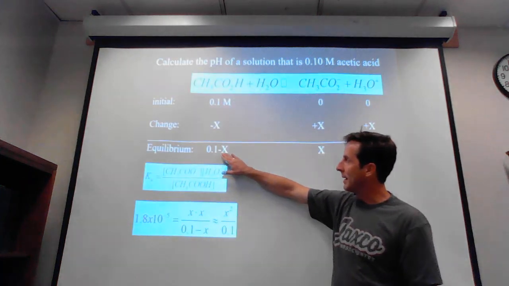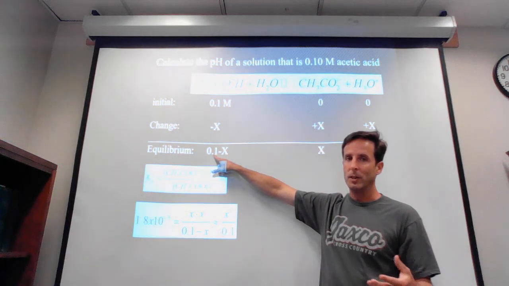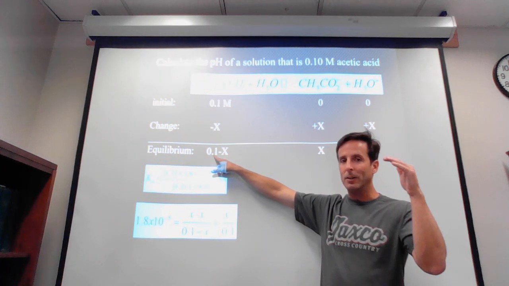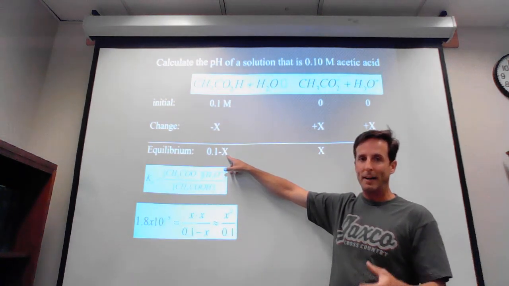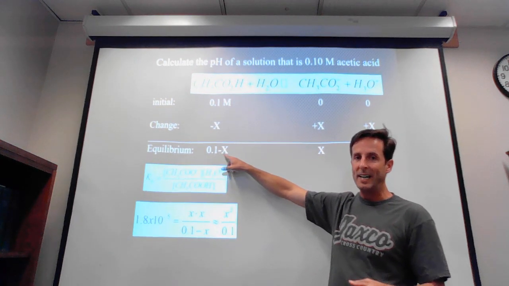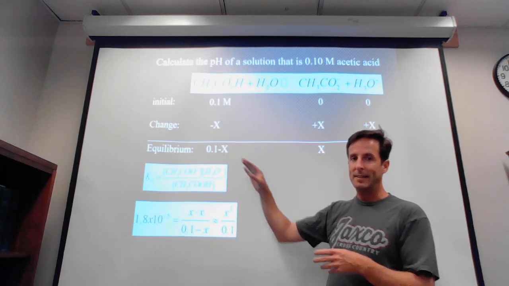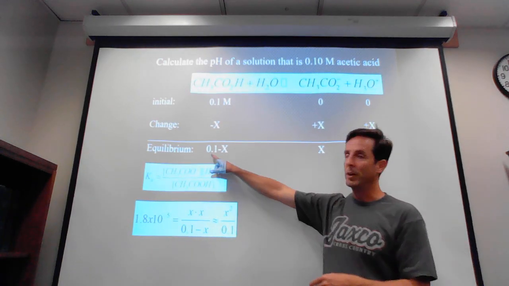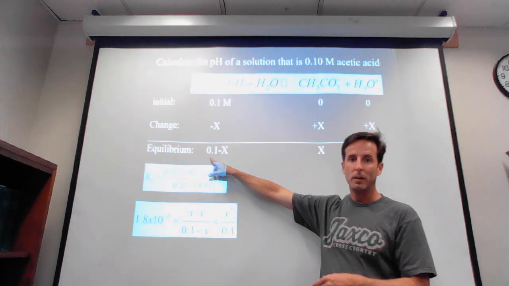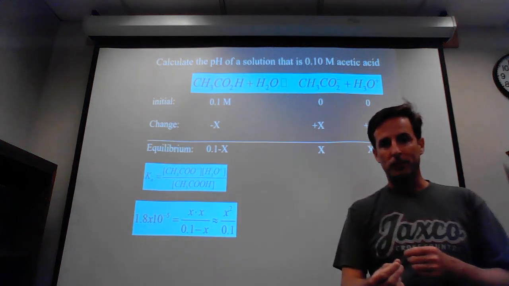The 0.1 minus X, the 0.1 concentration in a solution, is a relatively high value. The minus X is like the cost of a pack of gum. Only a tiny amount of the acid is actually going to dissociate. So the amount of the acid I still have in solution is going to be pretty close to the original number, 0.1. I'm not going to lose very much of my acid.